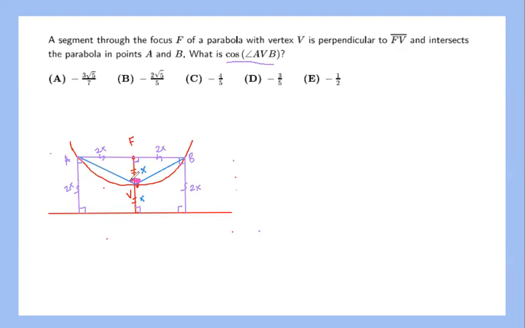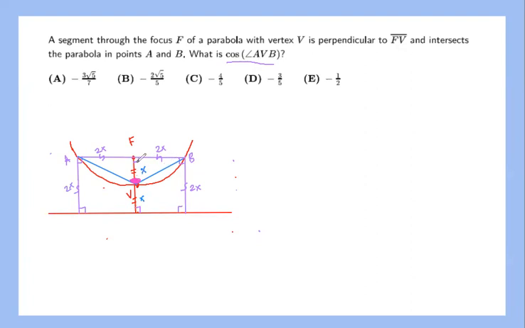If you do know some identities, like double angle identities especially, you can go from there as well, but let's not use that identity yet. So we can just use the law of cosines. The reason is that we are looking for the cosine, and the law of cosines has the cosine of something.